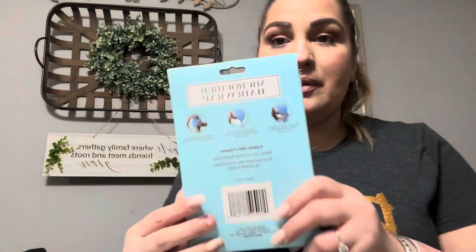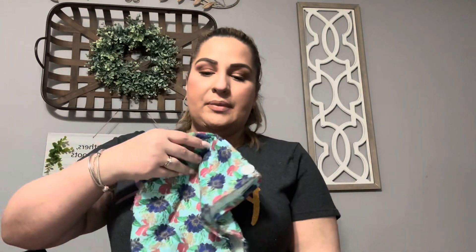Then I got the microfiber hair wrap. These are good for when you come out of the shower and your hair is wet and you want to tie it up while you run around. It is a little thin — maybe not super absorbent — but I'll give it a try. I'm currently using the towel scrunchies and oh my god, those are so good. You just tie your hair up after you shower and it helps make your hair dry quicker.